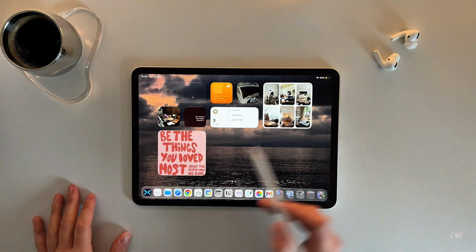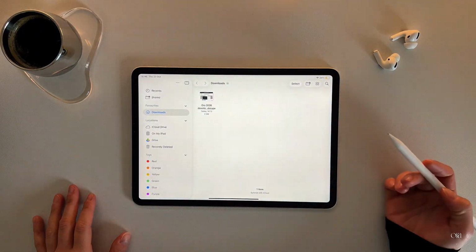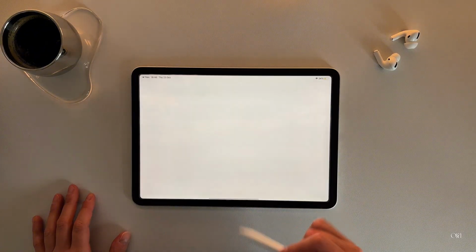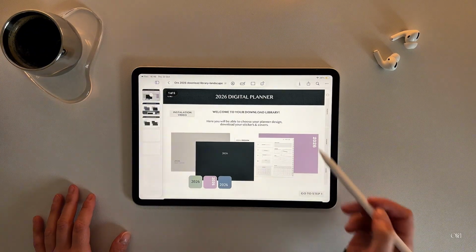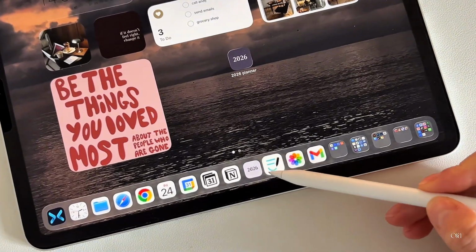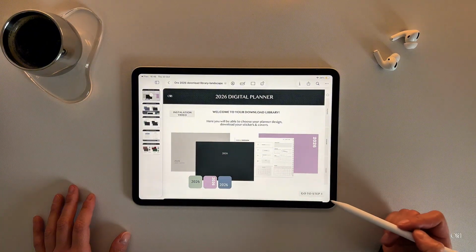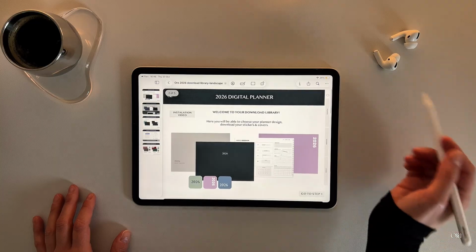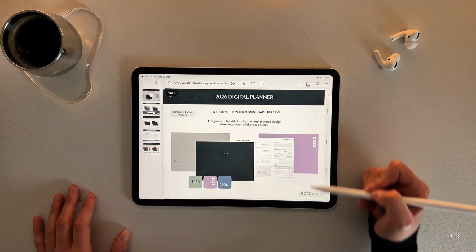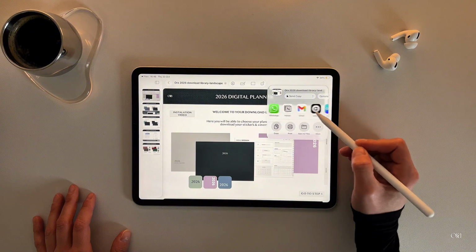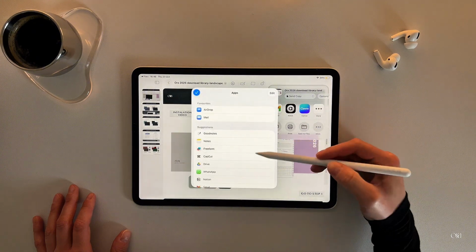Once you've downloaded your planner from the Aura website, you'll see a PDF file in your downloads folder. Go ahead and tap that file to open it. For this demo, I will be using the Goodnotes app, but know that any other annotations app will work. You can either stay here on the preview app to use the download links or open it in the Goodnotes app. To do so, from the share menu, select Open in Goodnotes. If this doesn't appear on your screen, tap More, scroll down and choose Goodnotes from the app list.